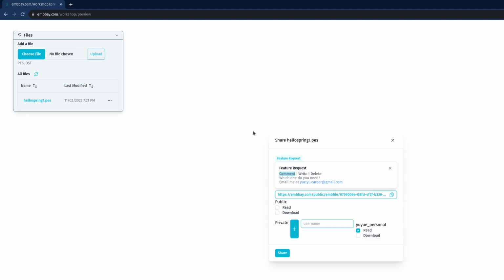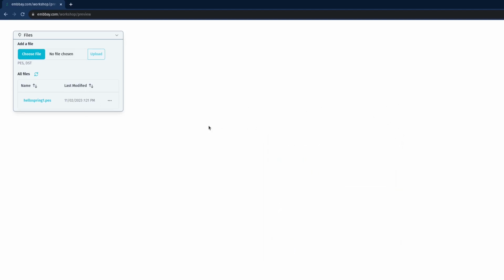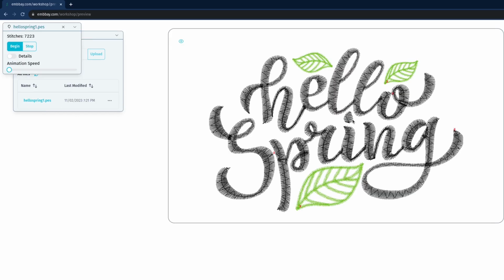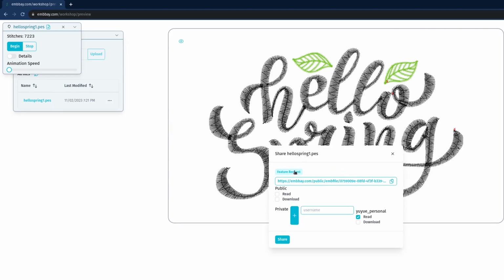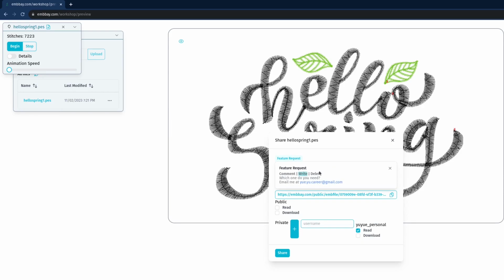For example, if you load this embroidery file and see this leaf at a certain position, and it needs some improvement, I can comment on it. There will be a button here you can click and you'll see a comment. So this is the common feature I was thinking about.